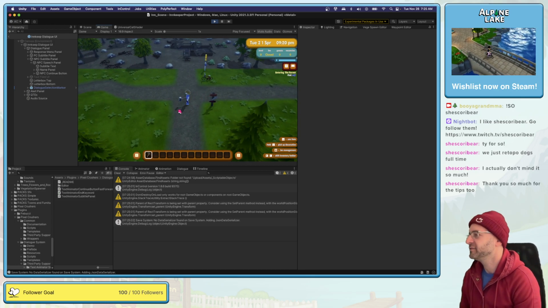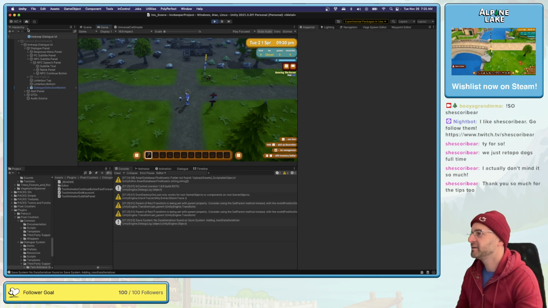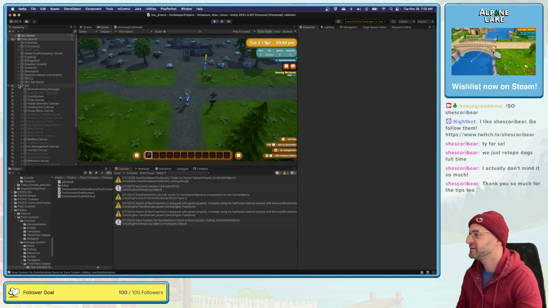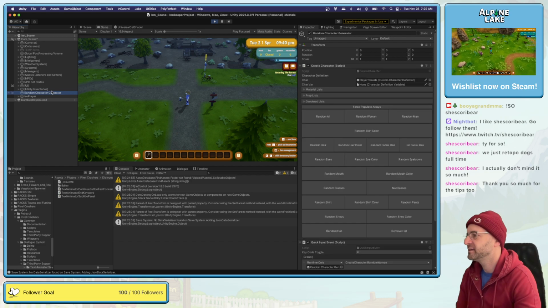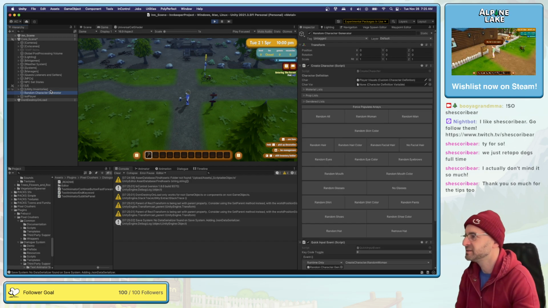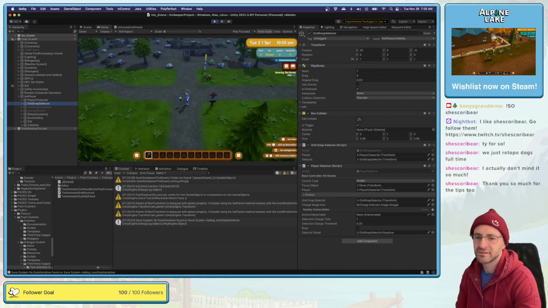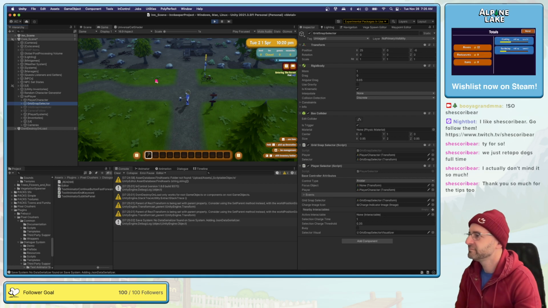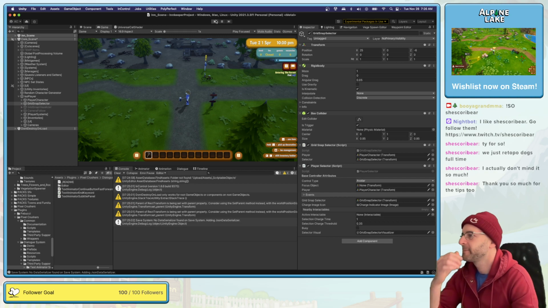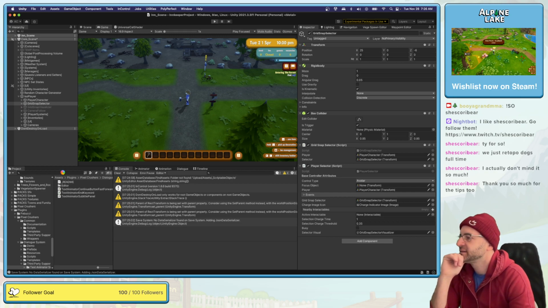Now, how the heck am I going to figure this out? I think it's because the typewriter effect happens on awake, like when the thing is instantiated, but it's already instantiated and hidden. I think it's doing the typewriter effect behind the scenes and it's never changed. How am I going to fix this?